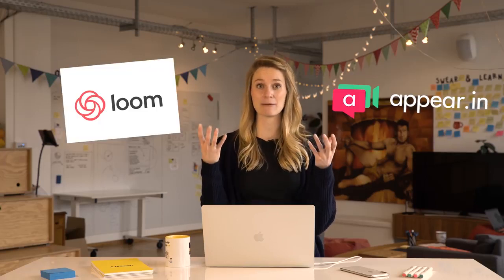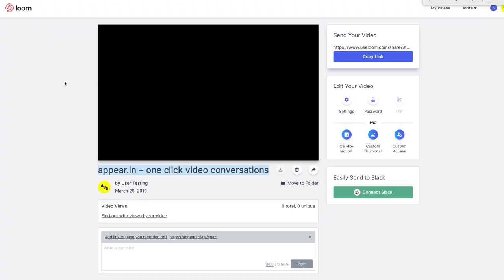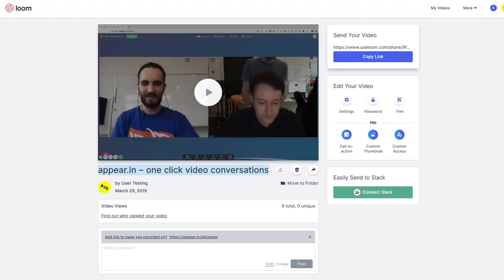We also use a program called Loom, and we use Appear In and Loom at the same time. Loom is kind of like our backup. It automatically uploads as it's recording, which is great. The thing with Appear In is that we'd have to take the recording and then upload it later for the client. So that's a little bit of an extra step that's a bit annoying for us. So we use both of them, but we haven't found a perfect solution for this. Feel free to let us know below what you're using.